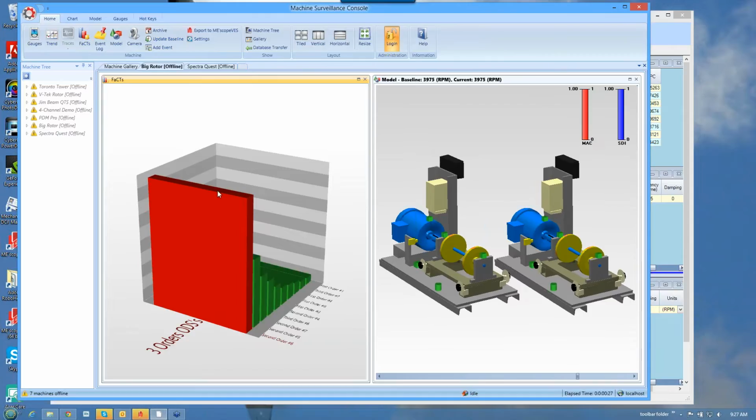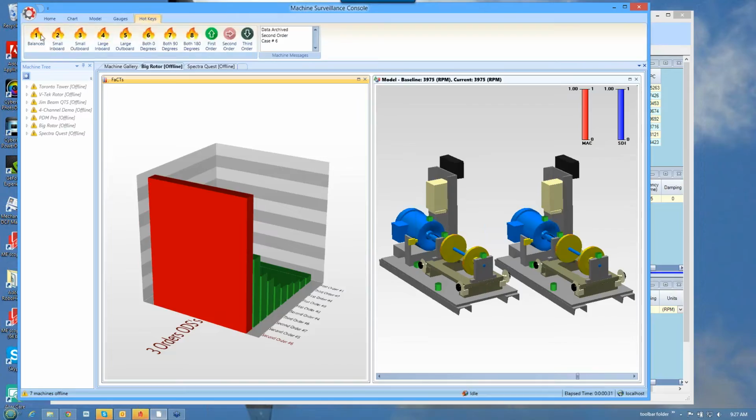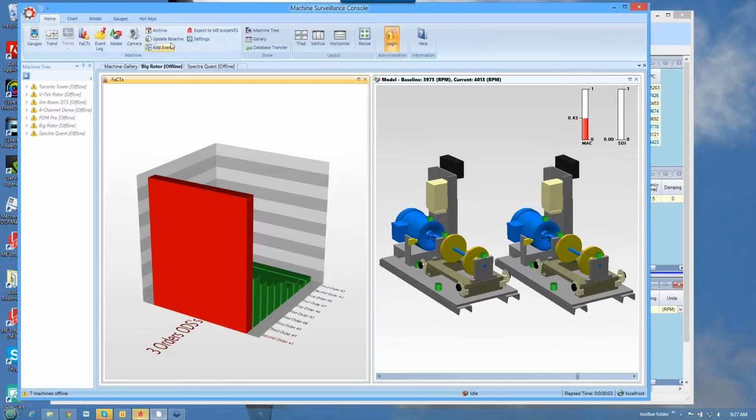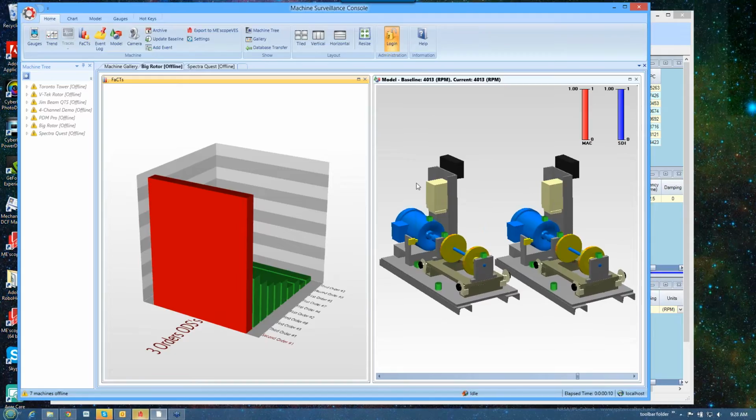Well, I didn't want case number 6, so let's go back and put case number 1 in there. That's the balance case. You can see Emiscope is doing just what I'm telling it to do here, and now it's second order case number 1. I'm going to update the baseline with that shape data. So that's my comparison just for the animated picture. FACS is still looking through all of the data, and it's saying you just passed in the current data is the second order case number 1.